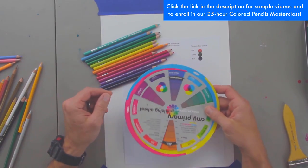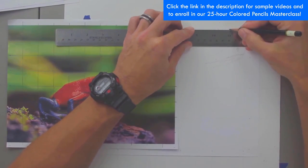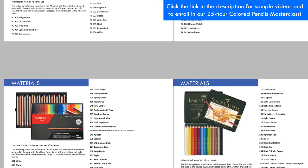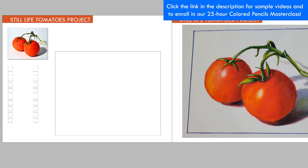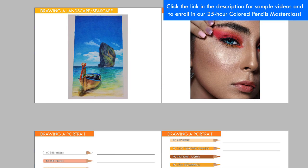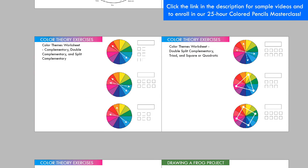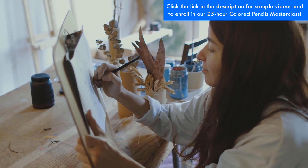We also have a specific section in this course related to color theory and various ways of tracing and transferring your image. This course comes with over 25 hours of helpful instruction and video demonstrations that you can follow along with. Besides the video demonstrations and lectures, this course includes all the photo support files to use for reference, as well as a PDF booklet that includes the printable worksheets that students can follow along with. The booklet includes other useful information, such as a list of color pencils used in the course and color theory practice worksheets. Enrollment also comes with exclusive access to our critique and feedback group.